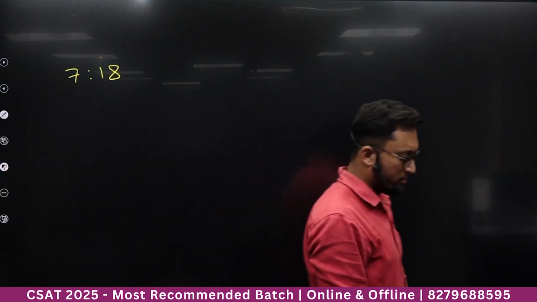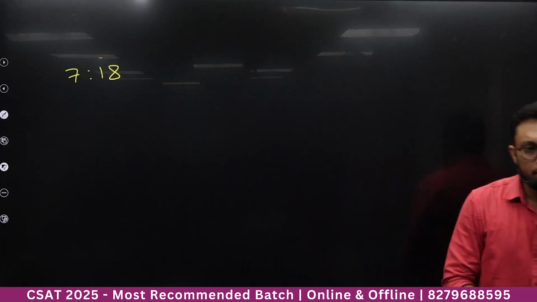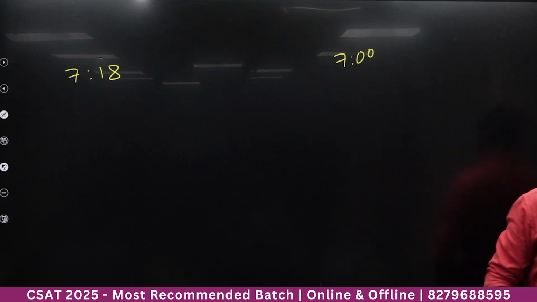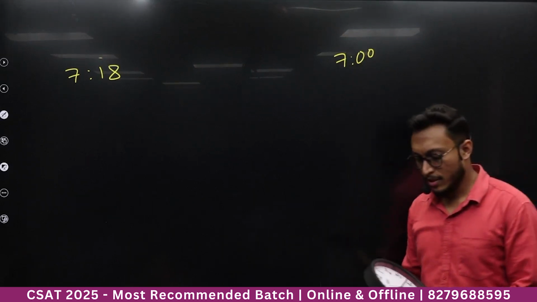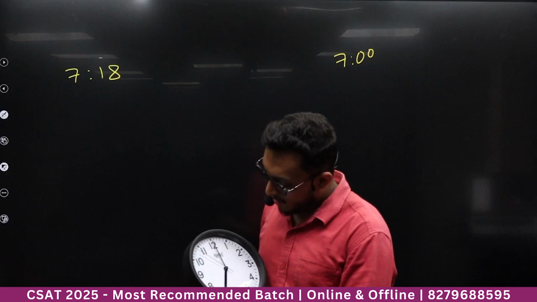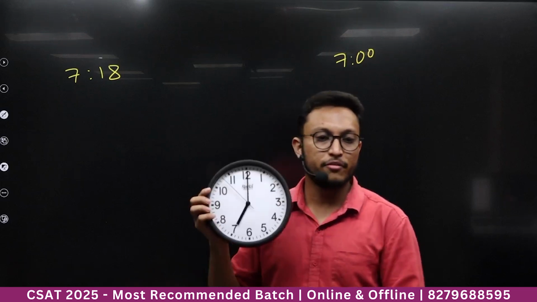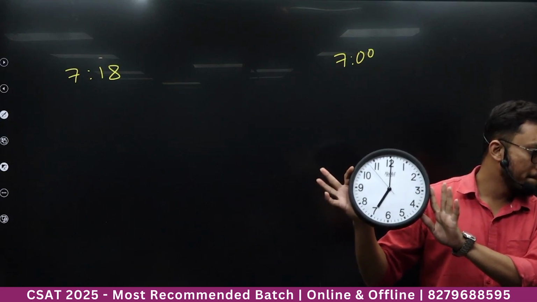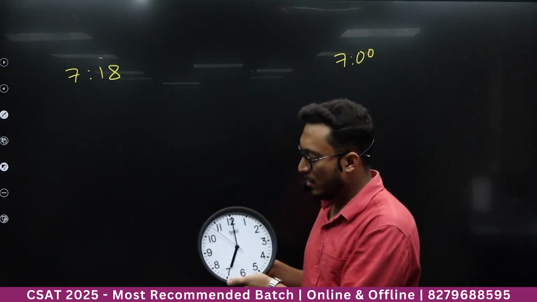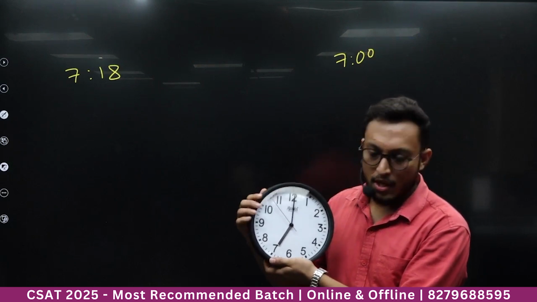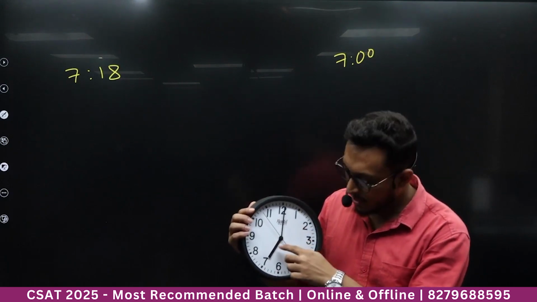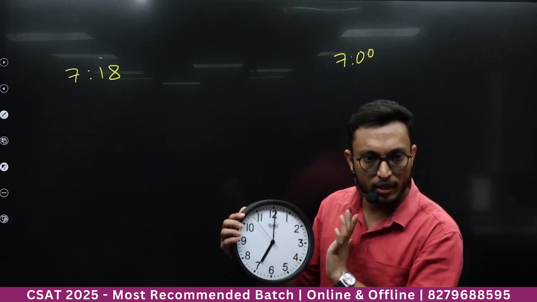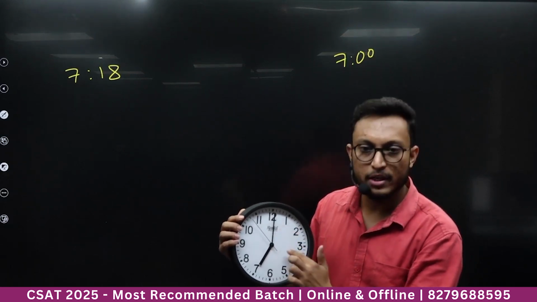7:18 is the initial time. Let's take 7 o'clock as the reference. I'll do it orally. Let's say this is the reference time, 7. Online people, is it visible? Okay, 7 is the reference time. I need to calculate this angle. Why? Because I know when this hand will be somewhere here, I'll have to calculate this angle only. So I am taking this angle as my reference.